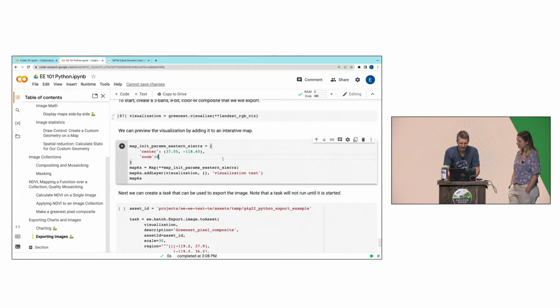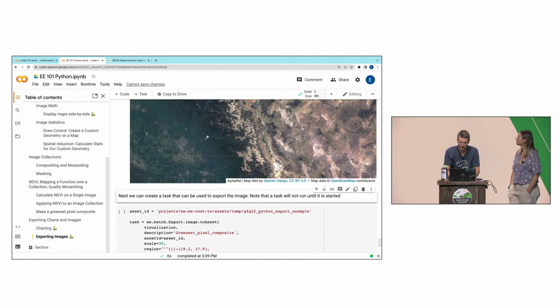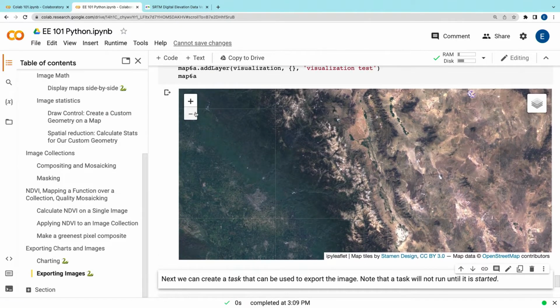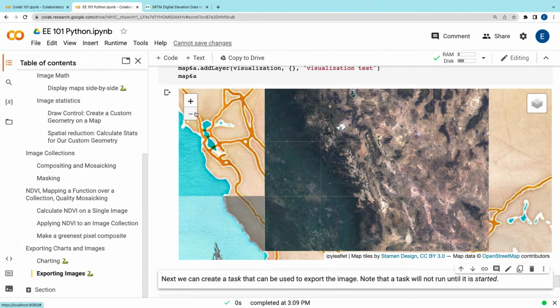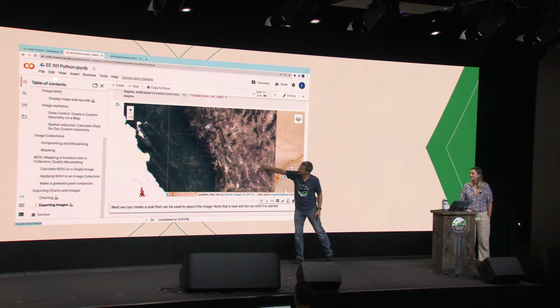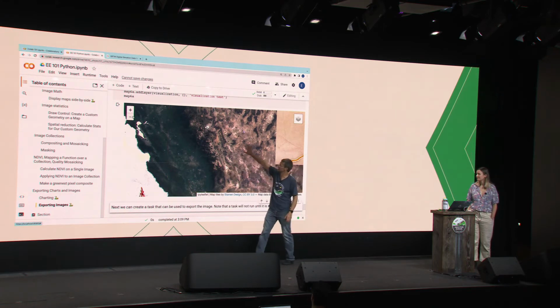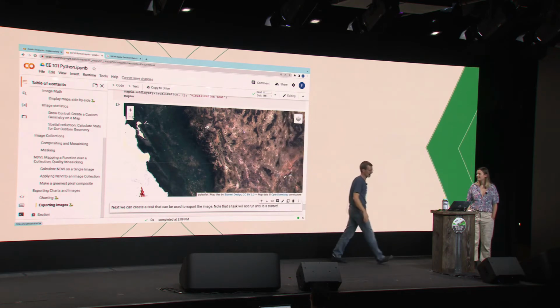After we run that, we can add it to a map just to make sure this visualization looks like an RGB image. So I'll zoom out a little bit, and it sort of looks like a cleaned up satellite image. You have the Central Valley, a very verdant area, and then this is getting out into Nevada, a drier desert-like environment.